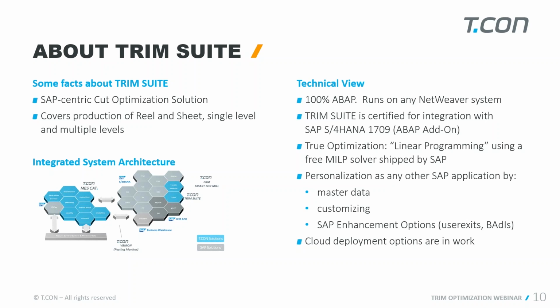Of course, every piece of standard software that you try to apply in your company needs to be adjusted to fit your personal requirements. You're very well aware of that from within all SAP applications. So this is typically done by setting up master data the way you need it, by customizing the application the way you need it, and eventually enhancing it using the enhancement framework from SAP. Exactly the same set of options you have within the trim suite.